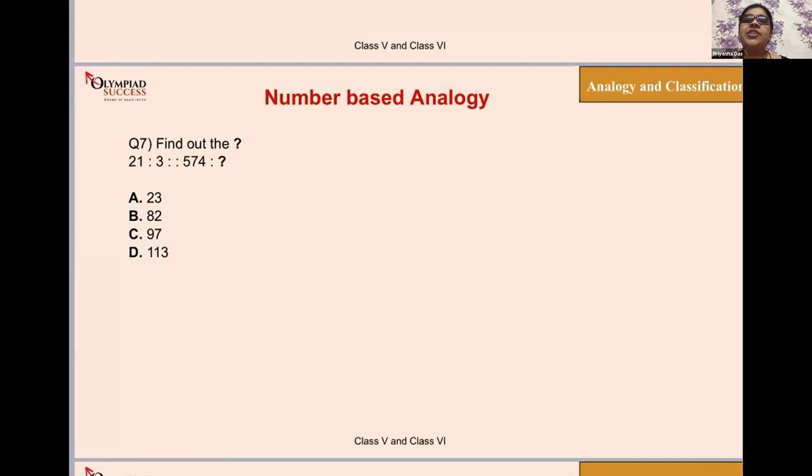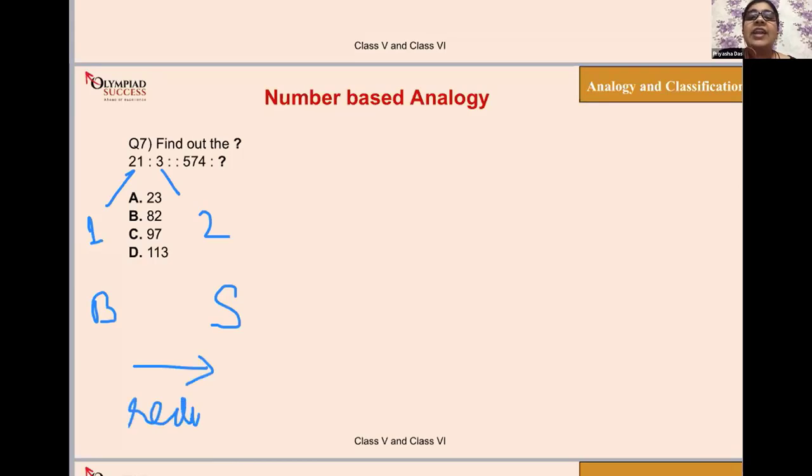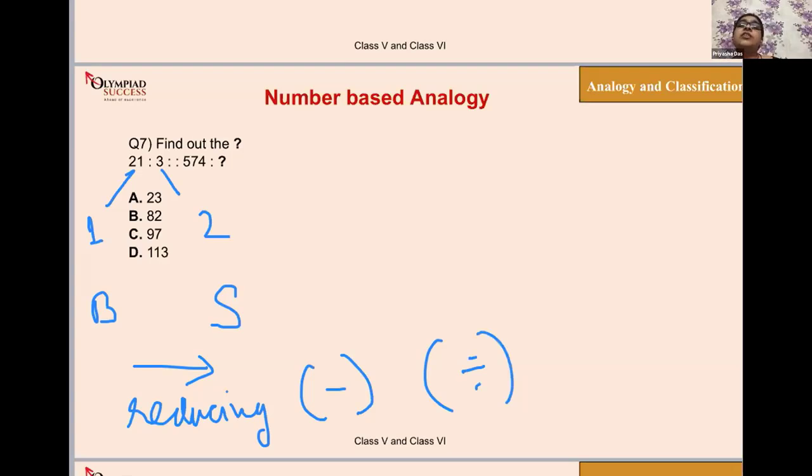Whenever we look at the question, we find that this is number 1 and this is number 2. What is the difference between 1 and 2? Is number 1 bigger than number 2 or smaller? If this is bigger and this is smaller, that means the value is reducing, right? And if the value is reducing, then either we will go for a subtraction or we will go for a division. So over here, 21 and 3 have a huge difference, and you can see that all the options and this number also have a huge difference.